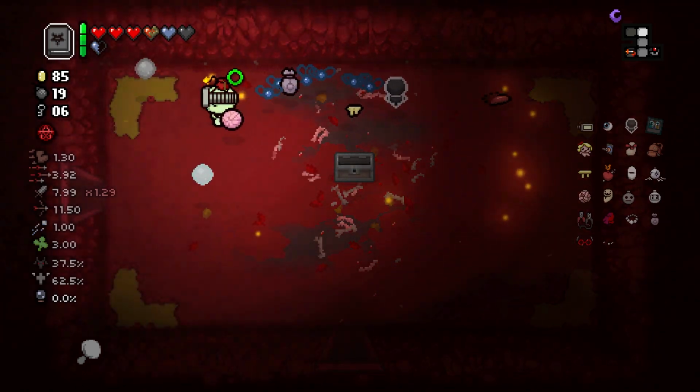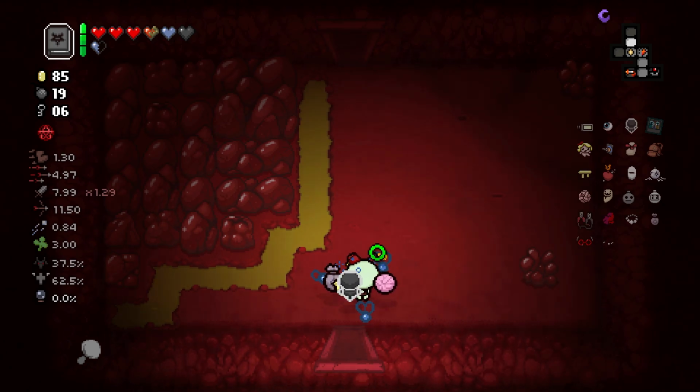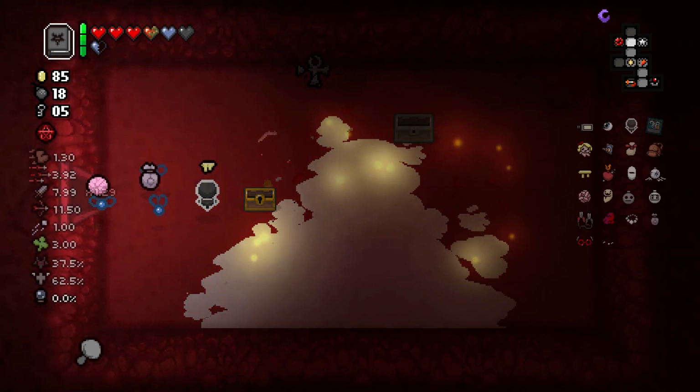Haven't gotten it in like two floors. I get Tech X, the best item, and get hit. Not my fault though, I got excited. And rightfully so, this item is super duper good. Decoded tech item, I'm gonna waste a key here, that might be a mistake. It was a mistake, damn it.